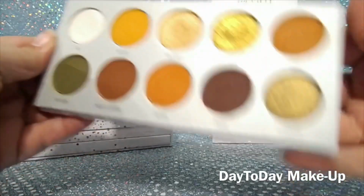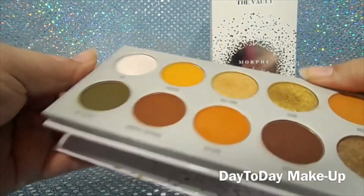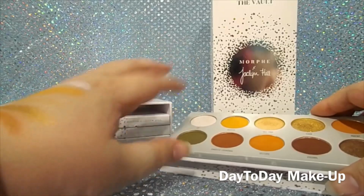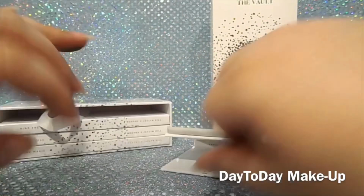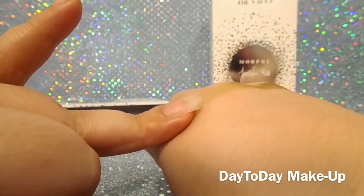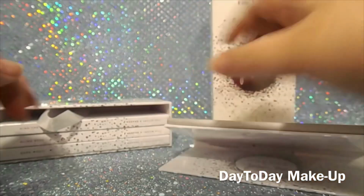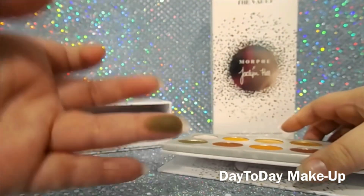Next, we're going to go ahead and go into the second row in the Armed and Gorgeous palette. It is the color Top Secret. This is a lighter green. It's a matte color, and it actually wasn't as pigmented as I wanted it to be. I think this was another color that a lot of people were having trouble with in this palette. It didn't perform as well as I wanted it to.